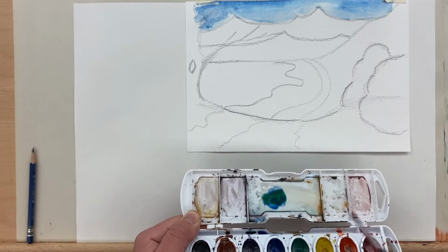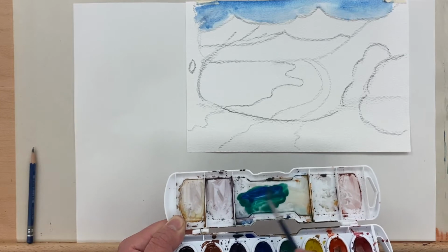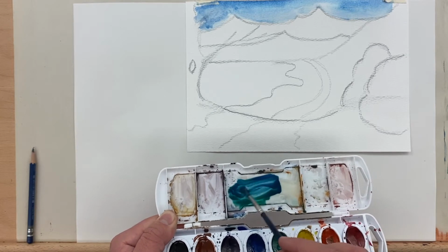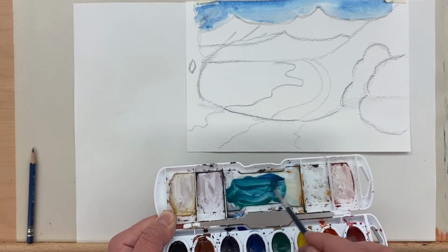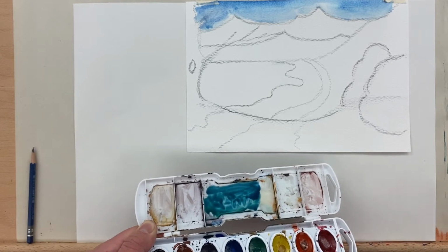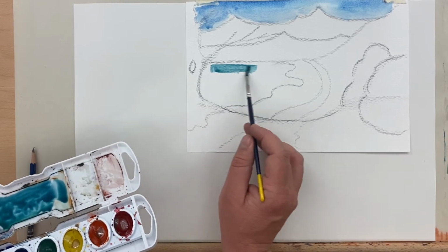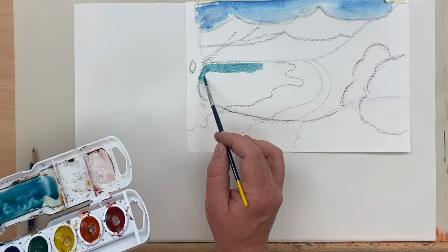I'm going to mix a little bit of green and blue now to desaturate that green. Make it a little more muted. I'll add a little more blue to it, get it a little darker. And then get it a little more washy. And now I'm going to paint in my lake.